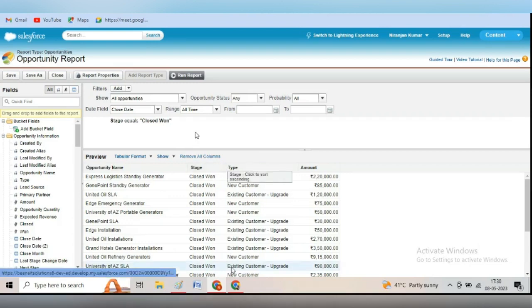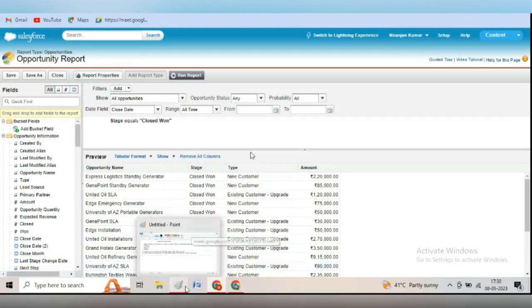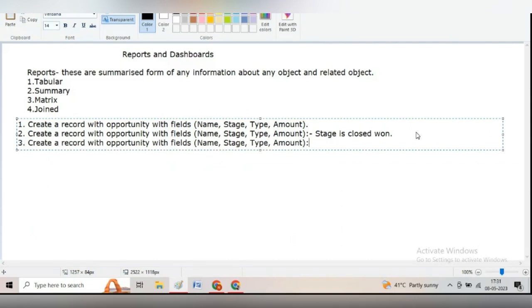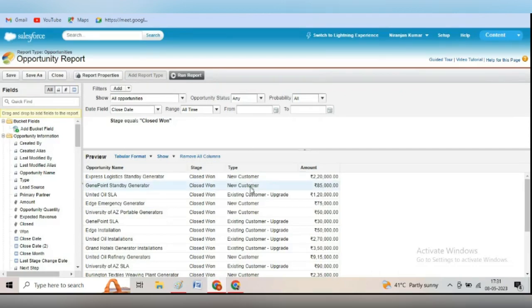Suppose there is another requirement, now type with some type. Here, what are the types available?